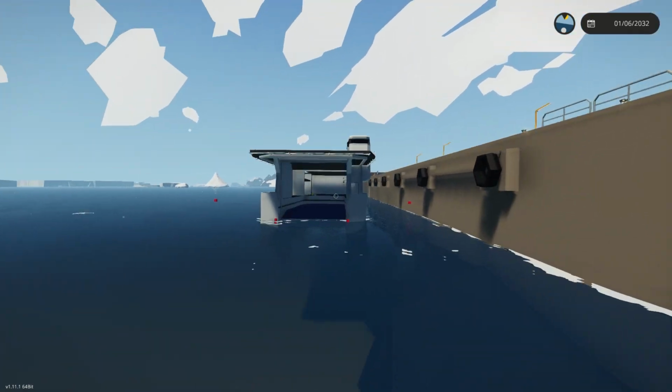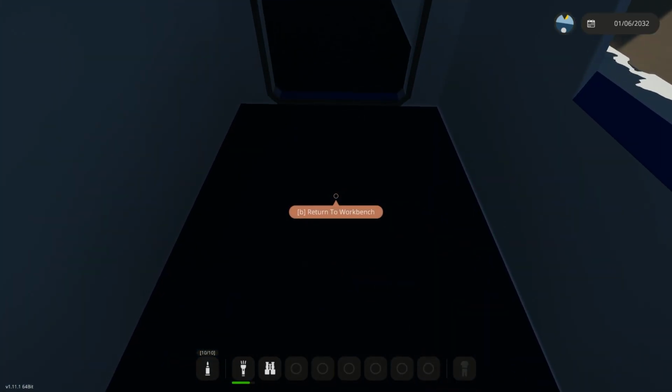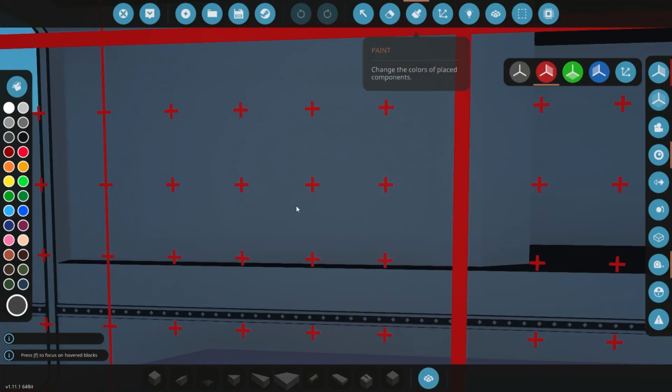In the meantime, I'll stop yapping. We'll get into the build, and then I will cut back. We'll talk a little bit about what we've done.